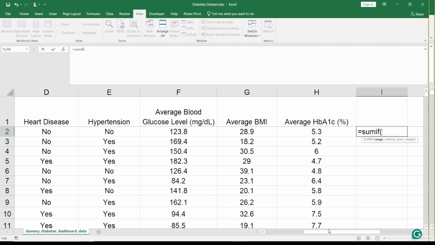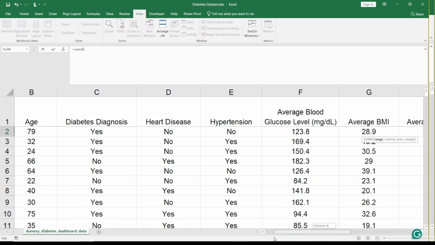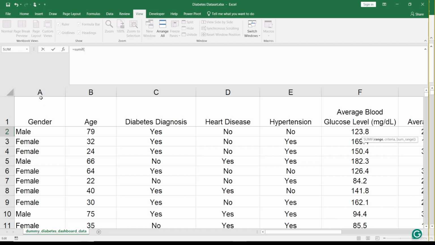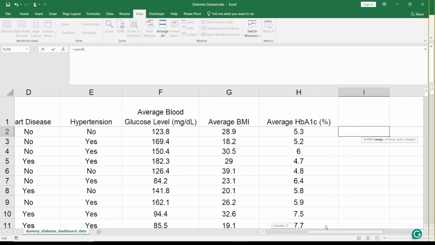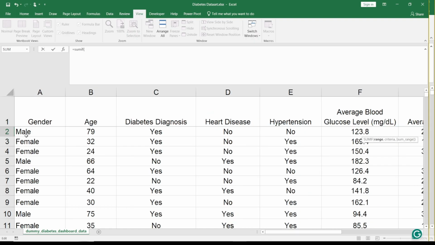I want to sum the values for males only. So the range is where you determine if the person is male or not. That is column A, where you can see male, female. Gender, that's the column for gender. That is our range. Criteria is male or female. In this case, I'm going to select male first because the first entry there is male.